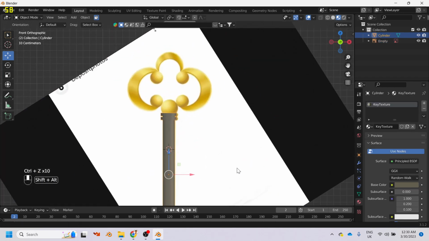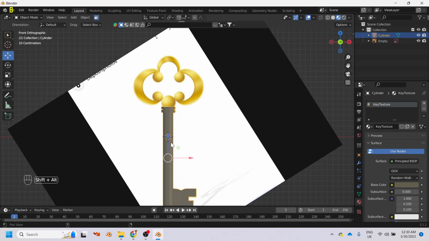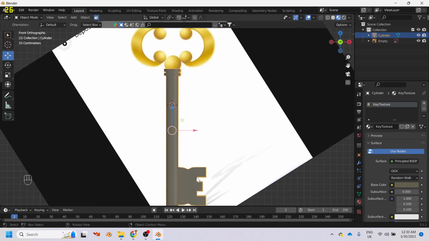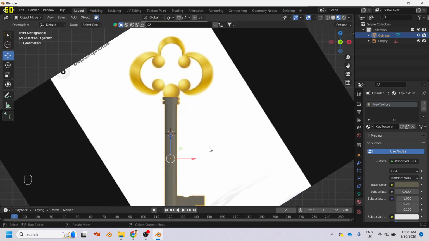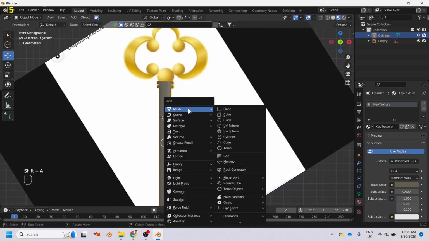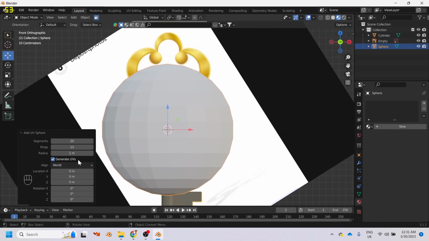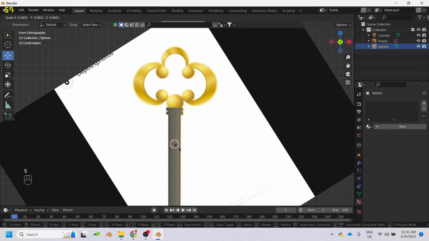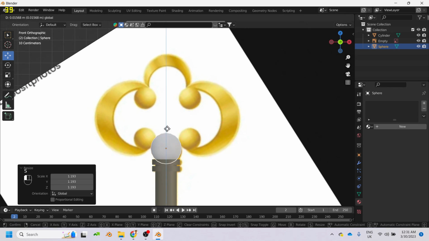Actually I have selected the image and the reference image was not as we have created our model. So I am again going to create the UV sphere, and make it a little bit over here like this. Okay, so I think it's fine right now. So I'm going to check it again, and let's see how it looks.